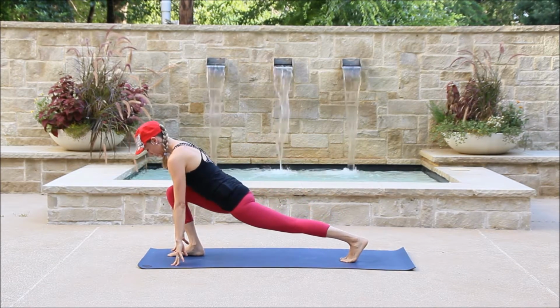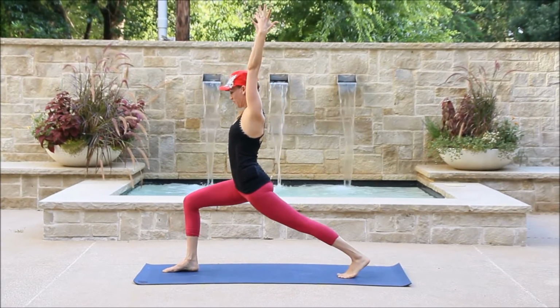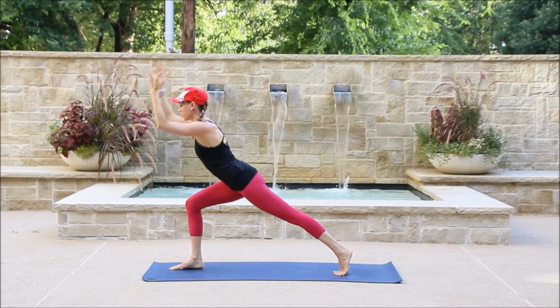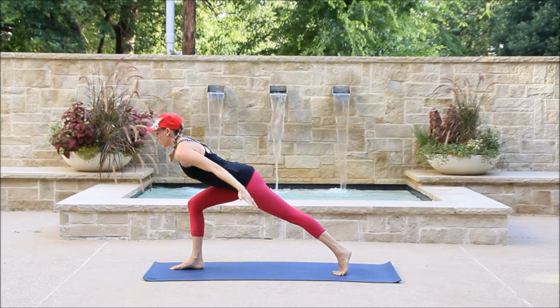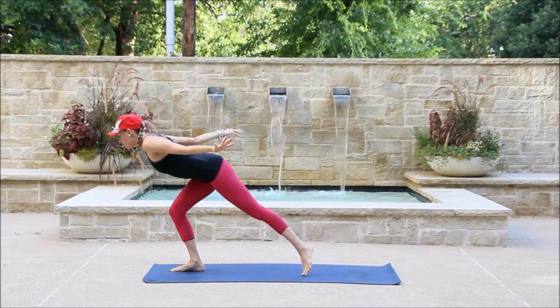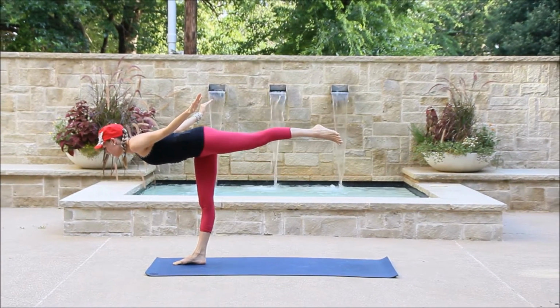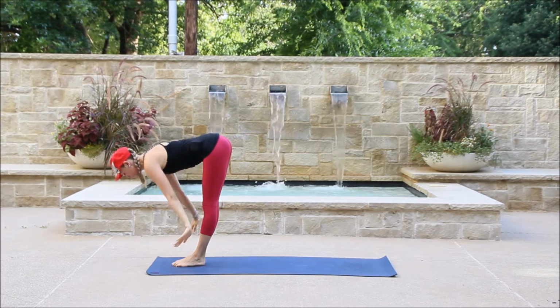Exhale, sink into the lunge. Inhale, sweep the arms up into high crescent lunge. Exhale, airplane the arms. Shift the arms back behind you, lift your heart. Inhale into warrior three with airplane arms. Exhale, forward fold, Uttanasana.